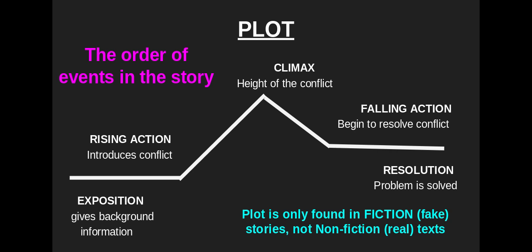Then there's the falling action. This is where our problem starts to get resolved, but it's not completely fixed yet. We just start to see things working themselves out or our characters fixing the problem. And then finally, you have the resolution. This is where our characters are finally back at peace, back to how they were at the start of the story, or better, as things have been resolved.